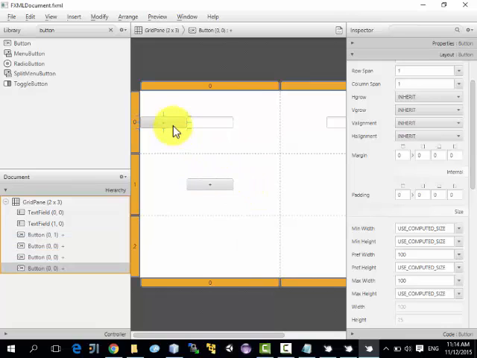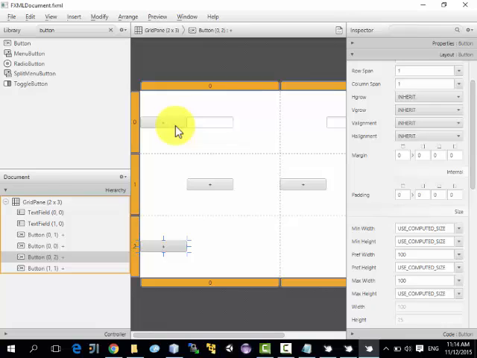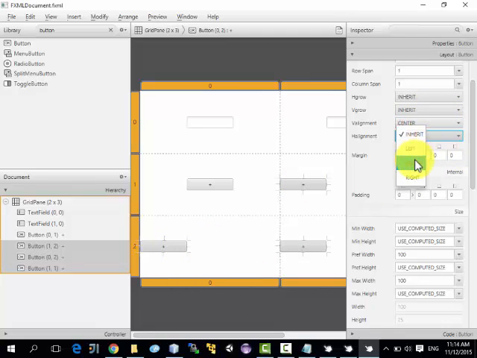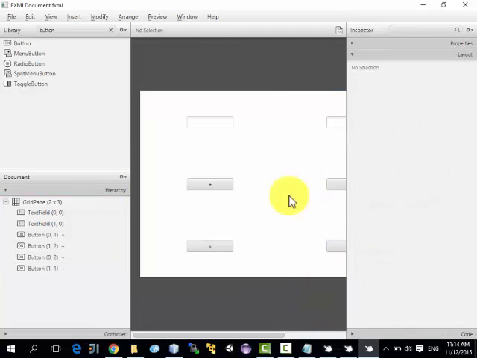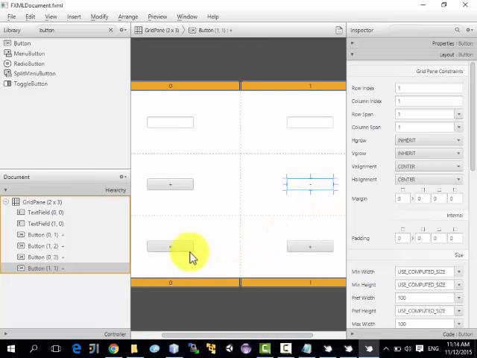They are on top of each other, but you can see this thing over here in the document. It's showing you that there's 4 buttons. So I'm going to bring this over here: 1, 2, 3, and 4. Again, change the alignment for it. I can select a lot of them and change their positions. Now change the text. The first one should be plus. This one should be minus. This one should be multiply and division.